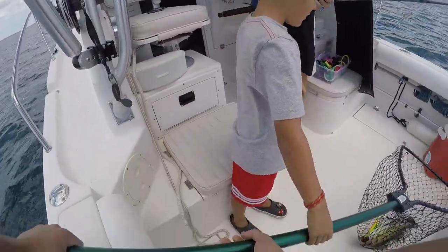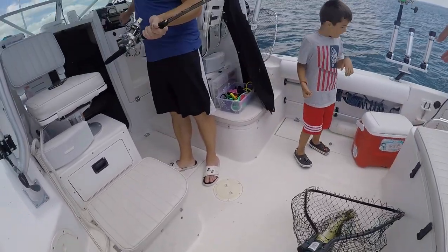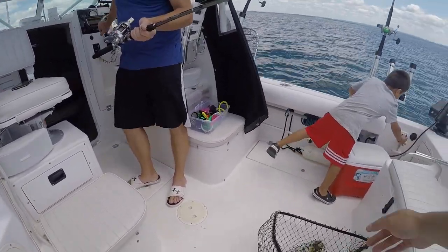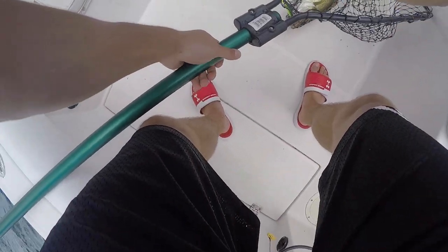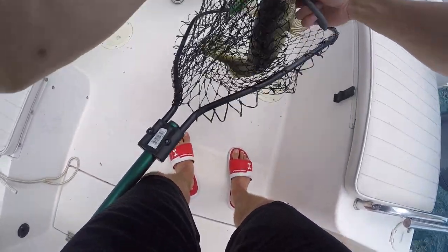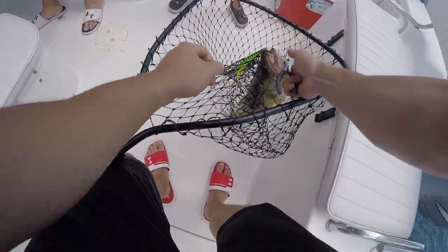Way smaller. Watch out. Small. Want to hand me those pliers? What? Yeah. He's smaller, but big enough to eat, right? Yeah. So that's what walleye looks like. What color do we catch them on? Fire tiger. Great. Fire tiger what?